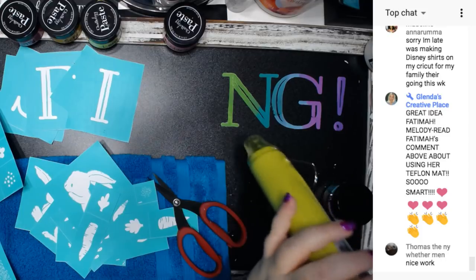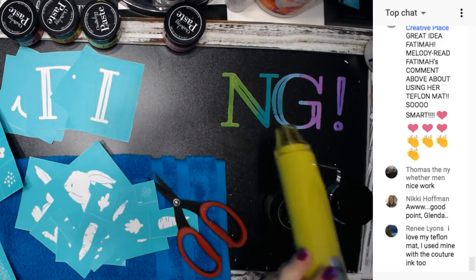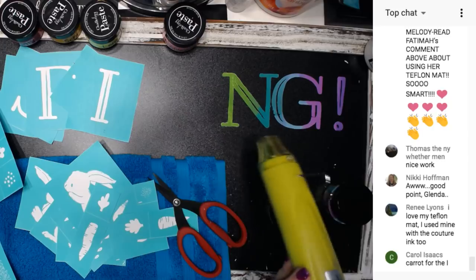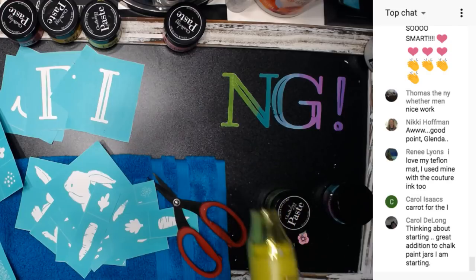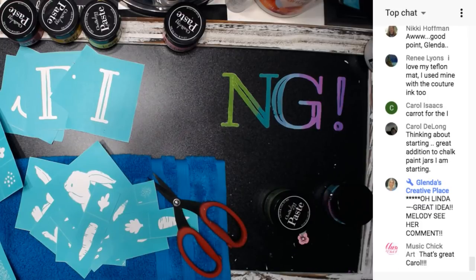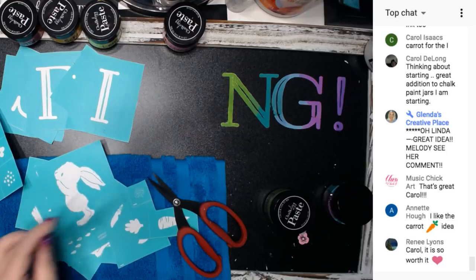About using the Teflon mat? Let me look. Do a carrot for the eye! Oh my gosh, that's brilliant! Oh yeah, do the Teflon mats for cleaning them. Yeah, I actually have two black Teflon mats underneath this. And some under my table. Okay, she says a carrot for the eye.